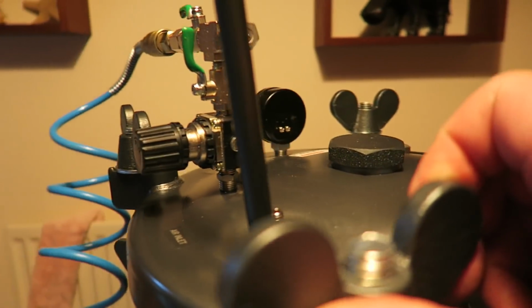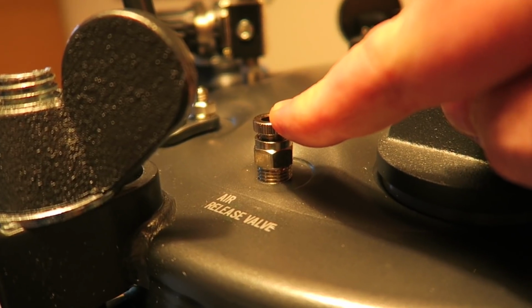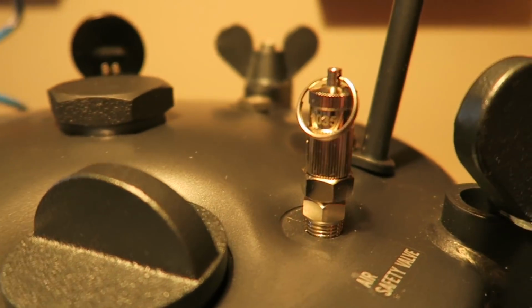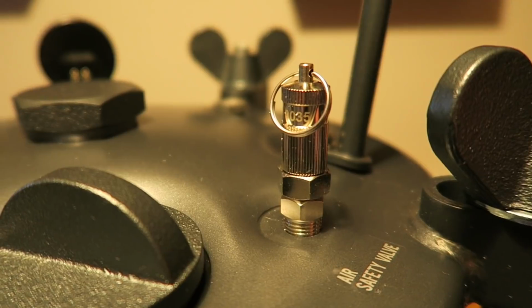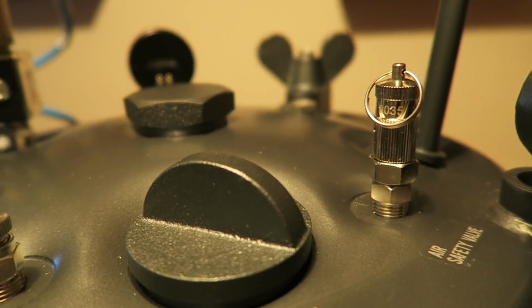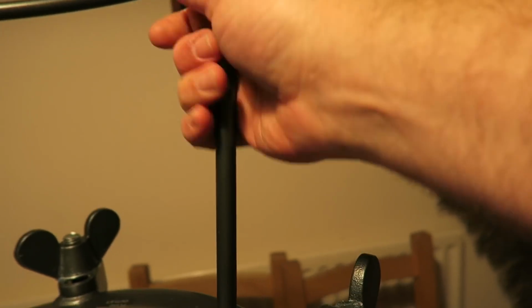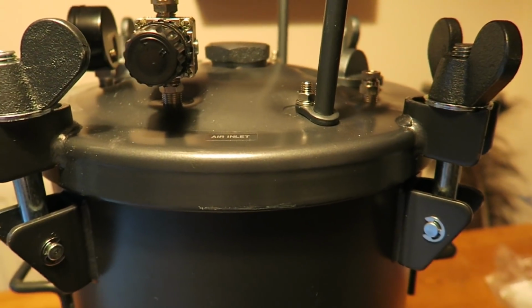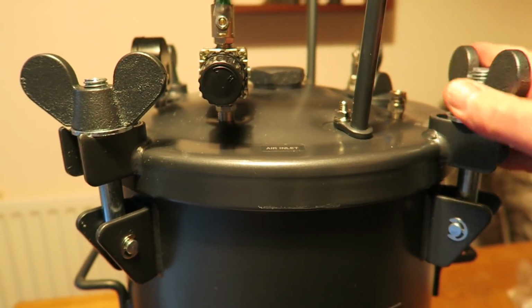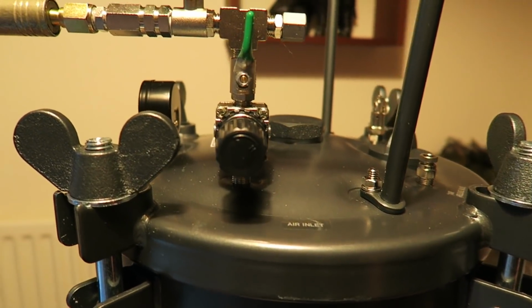Going round, that's the air release. So you undo that to release the air, so depressurise it. Safety valve, so you can't exceed the pressure. I think that's about it. More grab handles. A nice big handle on the top for wheeling it around and lugging it around. But it's one heck of a bit of kit. Really pleased. The build quality is amazing. Anyway, we better make use of it. So we're going to do a bit of casting.